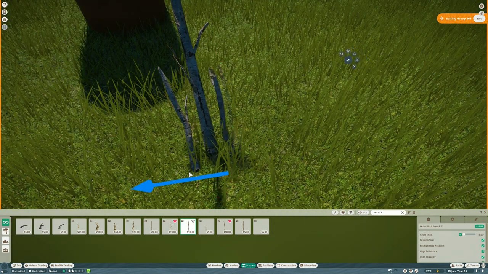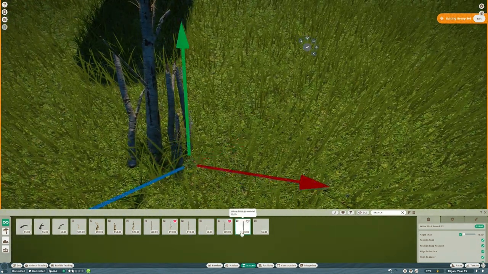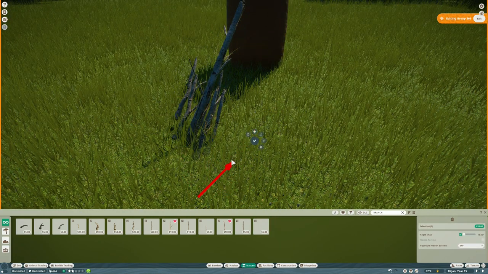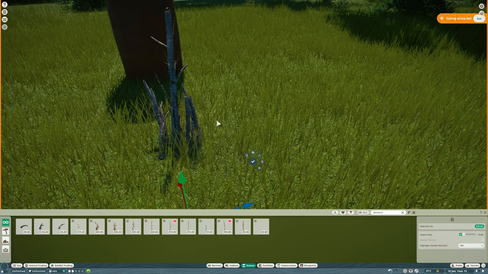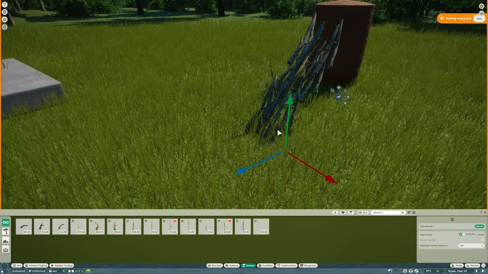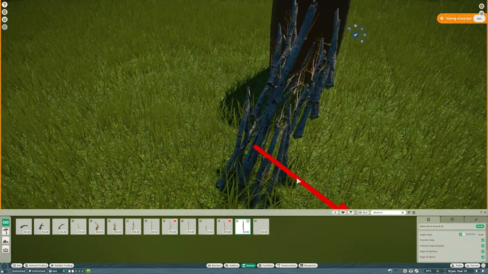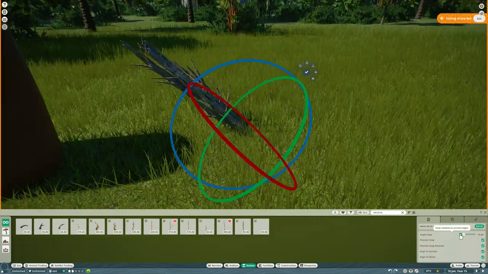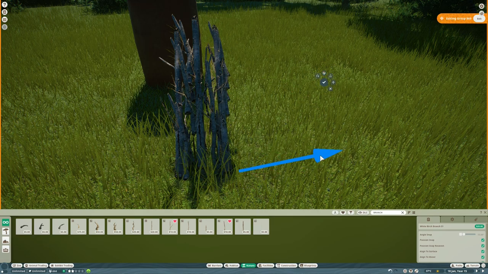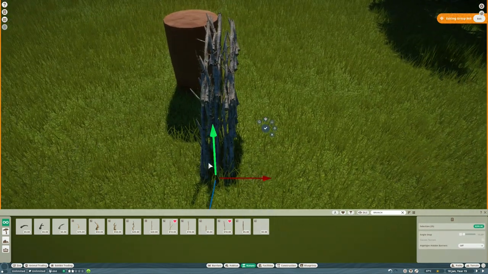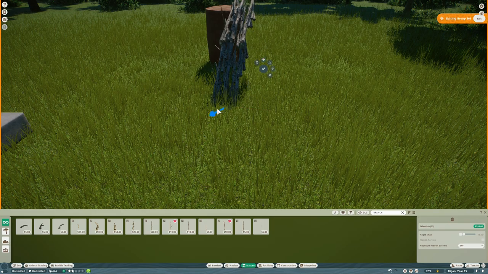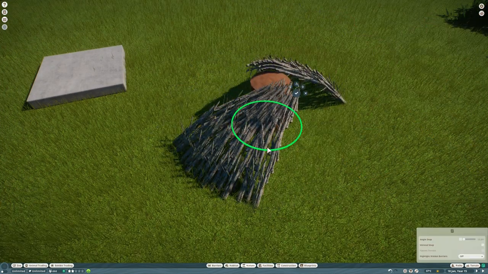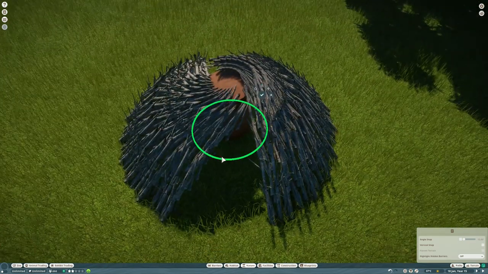Now let's get on to the lodge. So like I say, it took a while to work out how I was going to do this, but I'm really pleased with the final result. So we're going to use the rotation trick. Basically, a load of these branches from the nature tab, just put them in as randomly as possible so it looks like the beavers made it themselves. And once you've got a nice little arrangement, we're just going to spin this around on itself and then fill in the top, and we have a beaver lodge.